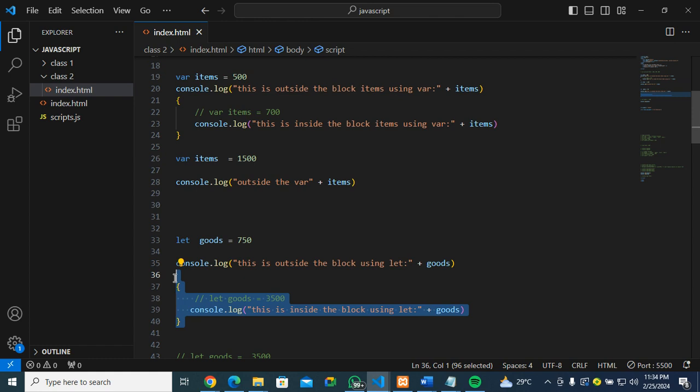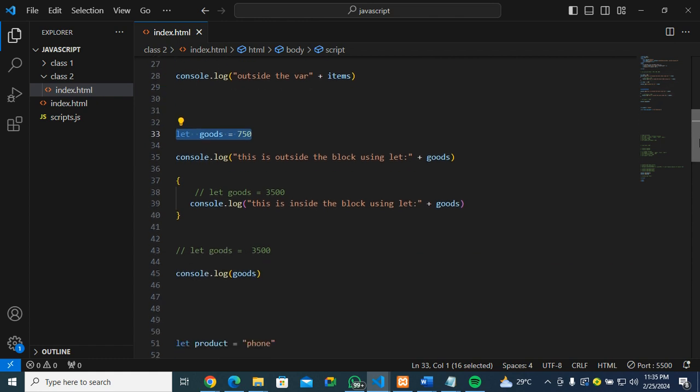But in this let, if you assign a variable inside the scope, this cannot be reassigned. It means that you can only have this within the block in which they are declared. Are you getting me?